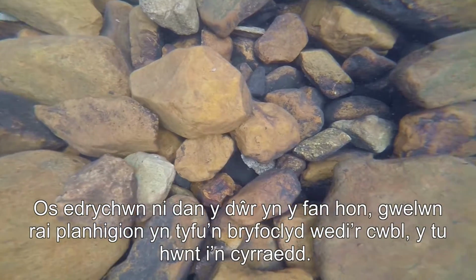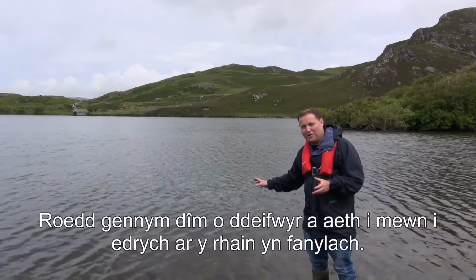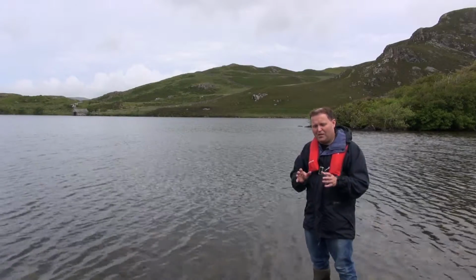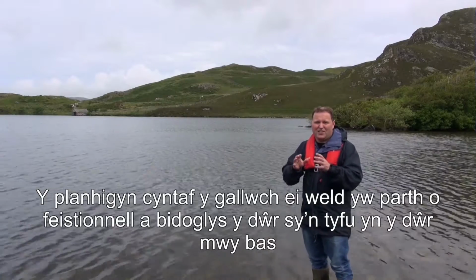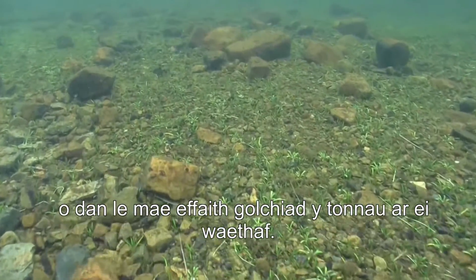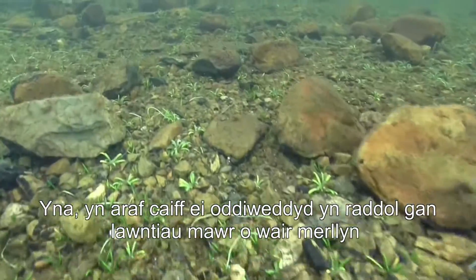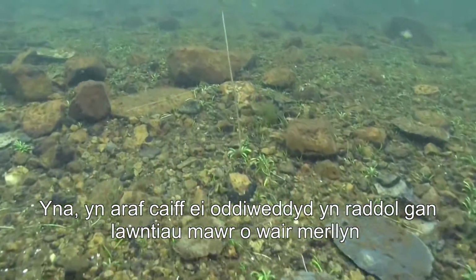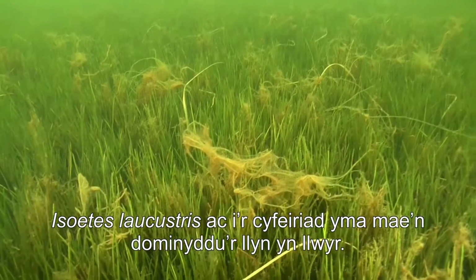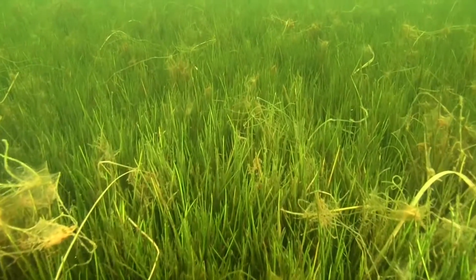If we look into the lake here, we can see actually that there are, after all, a few plants growing, tantalisingly out of reach. And we had a dive team go in and look at these in a little bit more detail. Now, the first thing that you can see is a zone of shoreweed and water lobelia, which grows in the slightly shallower zone just below where the worst of the wave wash occurs. And then very slowly that starts to get overtaken by great big lawns of quillwort, Isoetes lacustris, and that is really completely dominant out over much of the lake over in this direction here.